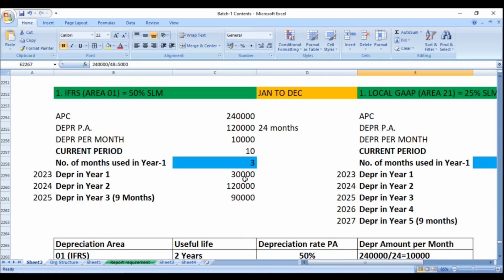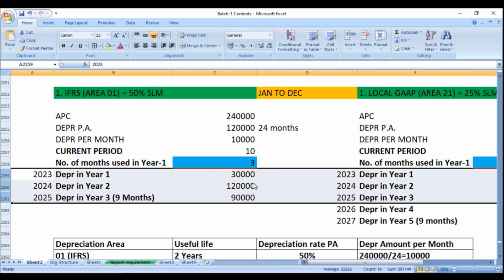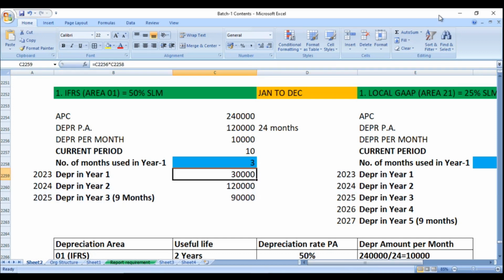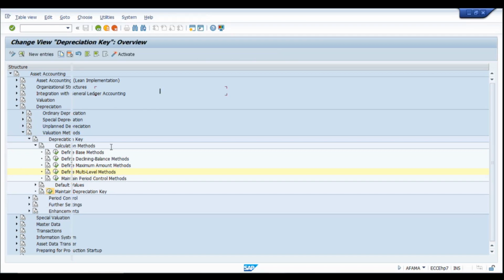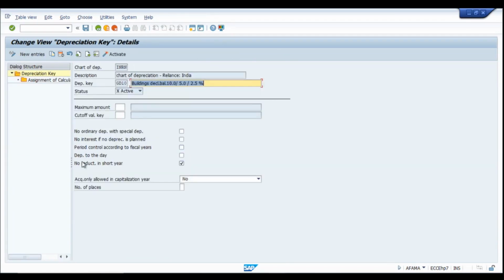But in our case, for simplicity we are taking round figure numbers, so we are not going to calculate depreciation based on days, but we can test that also. Okay, apart from this, if you go to the depreciation key, we have this option, depreciation to the day. If you check this one, depreciation will be calculated per day.